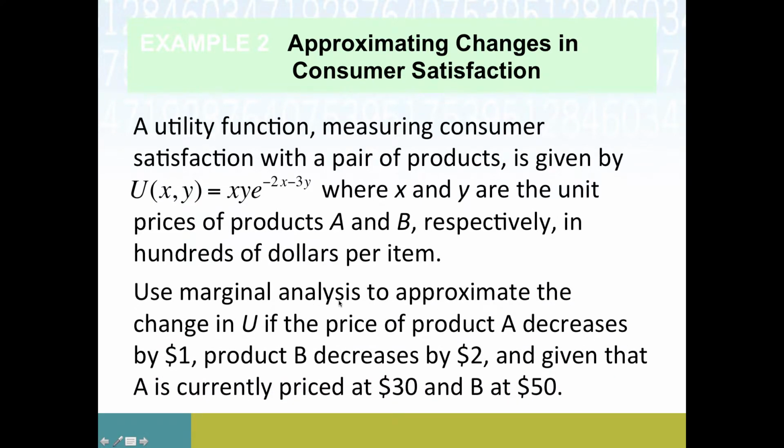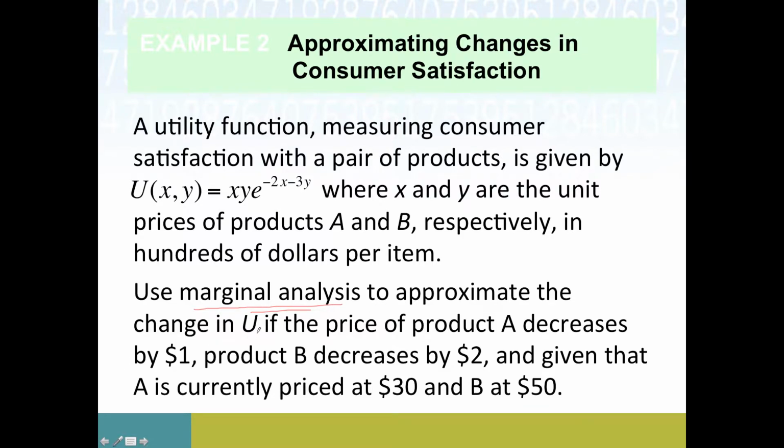So our actual task is to use marginal analysis. Here is our key phrase that says the thing we're doing is taking calculus and using that to make a prediction. For those of you who were around with chapter 2, we used marginal analysis with functions of one variable as well. We asked, what is the derivative at a point, and how can we use that to make a prediction about what the output of the function would look like for a small change in x. So this same phrasing is being used here. Now our function is of two variables, so we have to figure out how much these two independent variables are changing, but it's the same basic process and same phrasing.